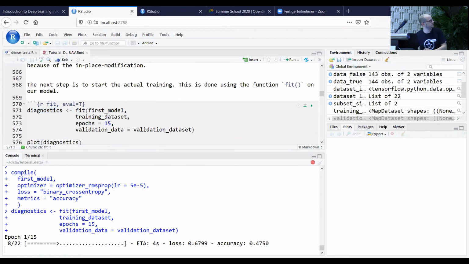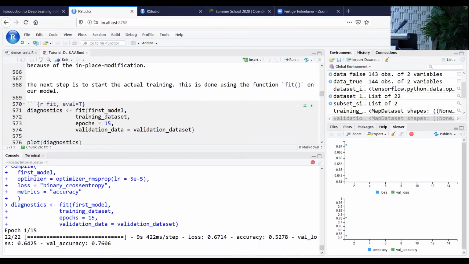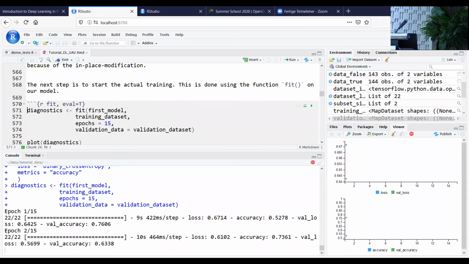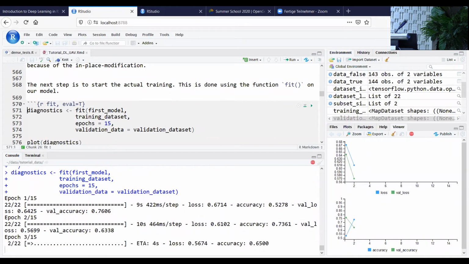Not sure if you can see that. So this is the first epoch here. These are the steps, each one calculating the loss and so on for one batch. And when it's done, the next epoch starts, and on the right you can see the loss after each step and the accuracy. Loss and accuracy here refer to the training data, which is the data that is being used to train the model.